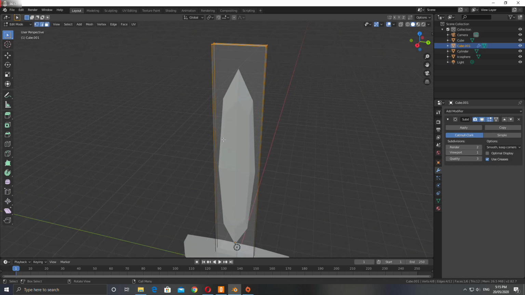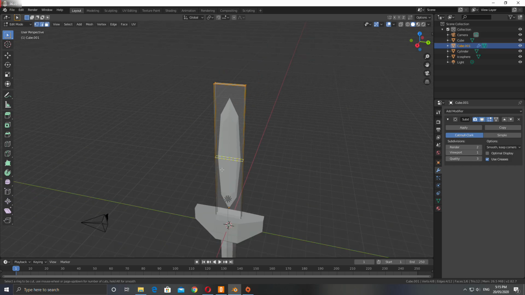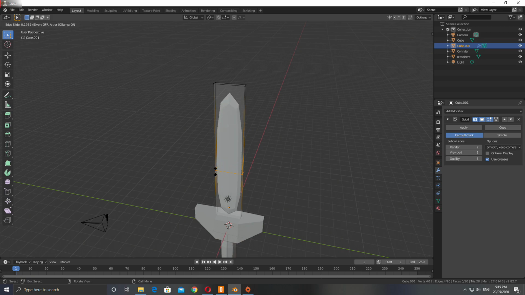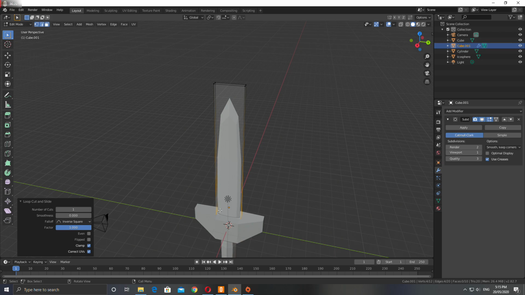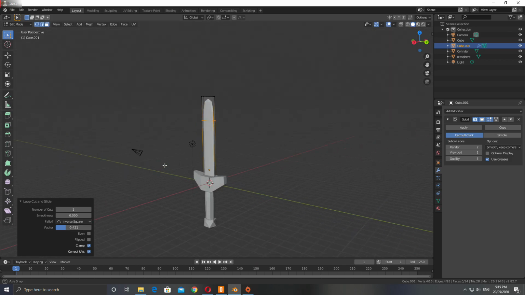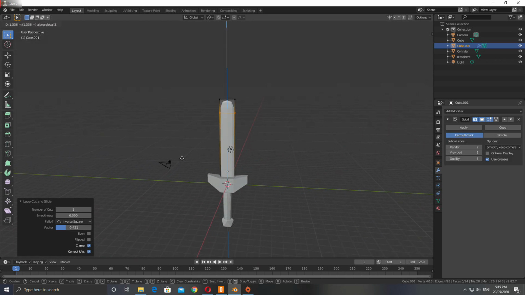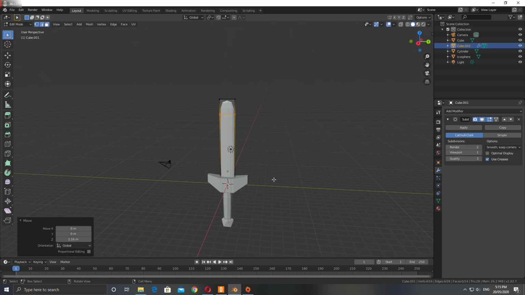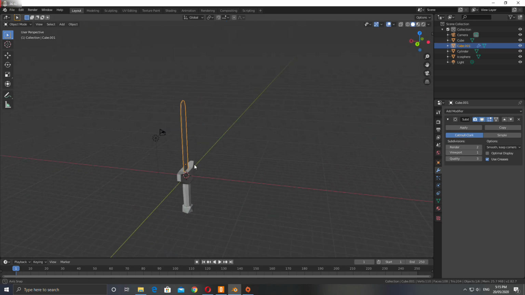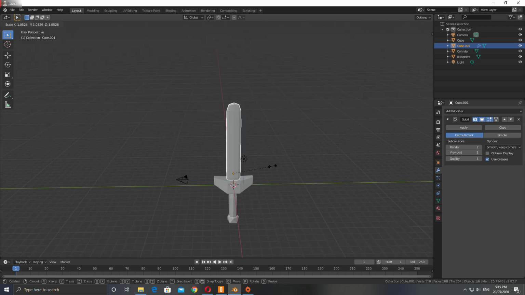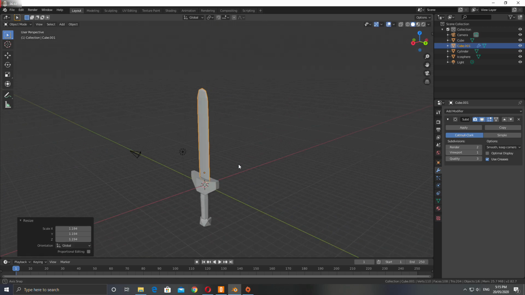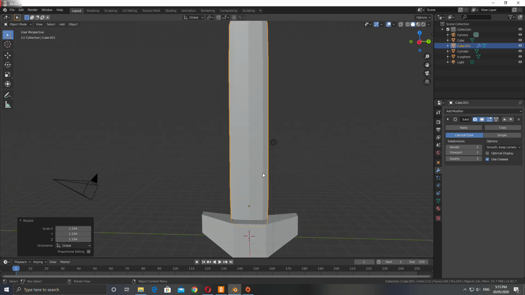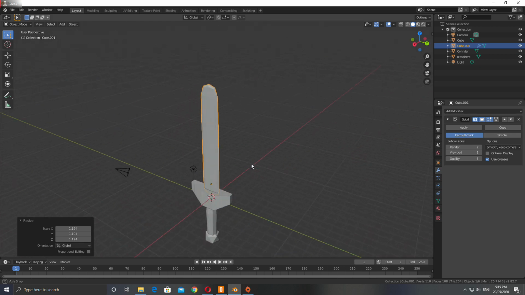But I'm going to go into edit mode, which I am in, and I'm going to hit Control R and add a ring cut right in the middle, but I'm going to pull it all the way down to the bottom. And you'll see that it flattens that out. This bit here doesn't look too great though, so I'm going to add another ring cut and kind of bring it up. So I get this kind of little cartoony style sword. I can bring that up a little bit more, GZ, and I get this cartoon style sword. Now I'll scale that up a little bit more here, and that's looking pretty good.